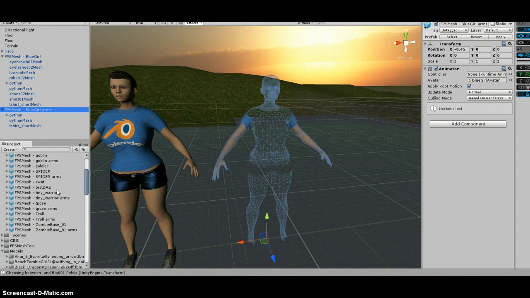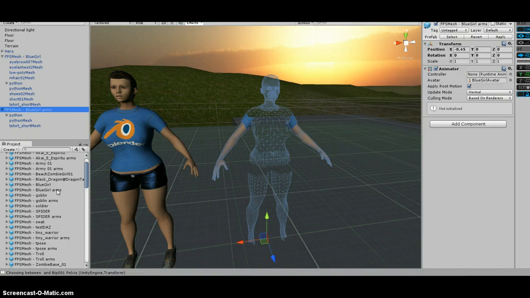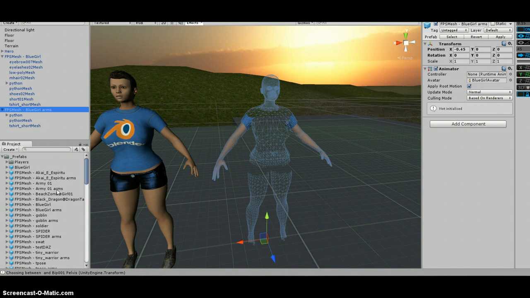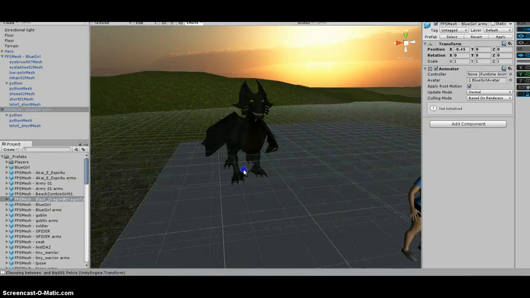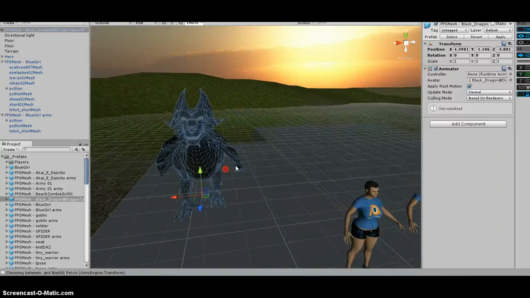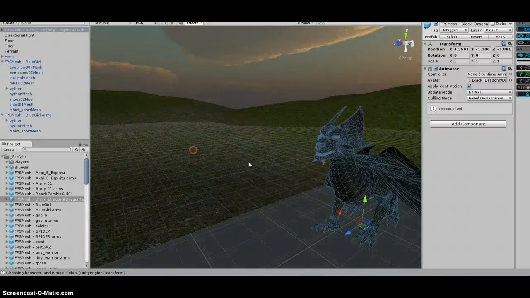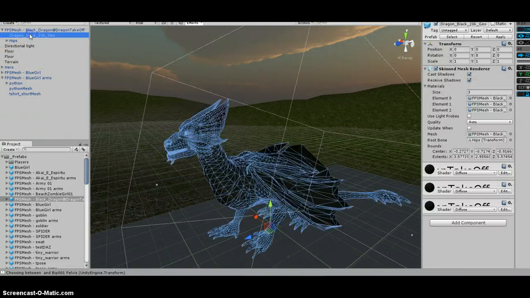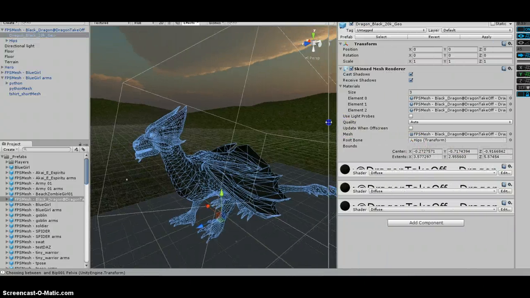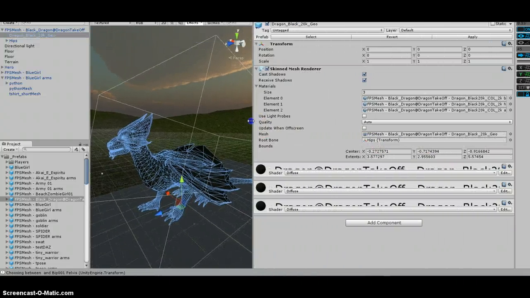So I think you kind of get an idea. This even works with other types of models. Like I took the dragon from Mixamo, and I did a similar thing, which I don't know how you would be a first-person dragon, but it ended up with multiple materials.